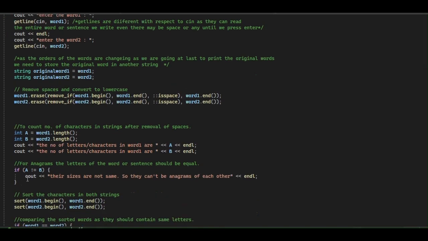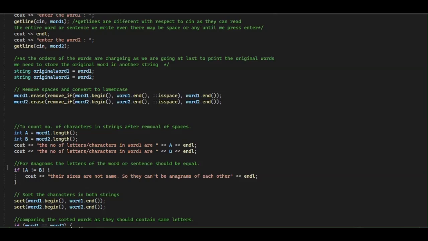And here I haven't discussed this statement, right? I did it before only. If a is not equal to b, their sizes are not the same, so they can't be anagrams of each other. I am doing it before the sort function only, after the function removes spaces and converts to lowercase.